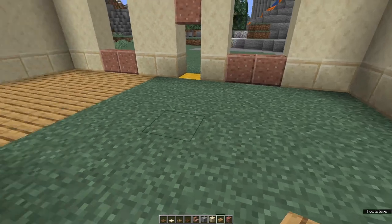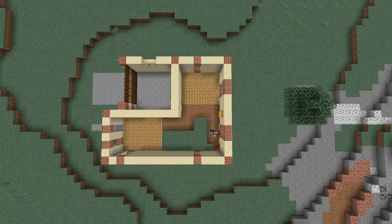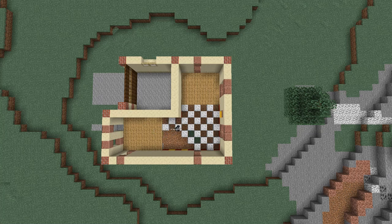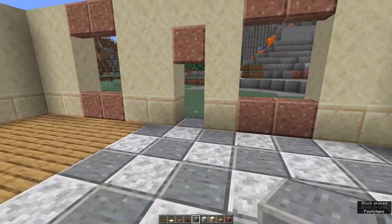The rest of this area is our kitchen and dining room, so dig out the rest of the floor. Now that that's dug out, fill in the kitchen dining room floor with blocks of your choice. I'm going to make a checkerboard pattern using polished diorite and polished andesite — it's a reasonable floor at an early stage of the game. Now knock out the block at the back door and replace it with the block of your choice.